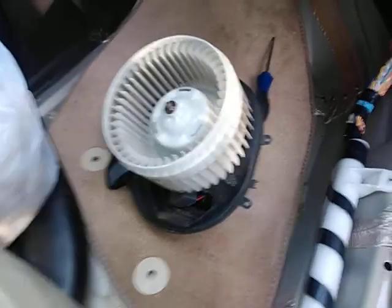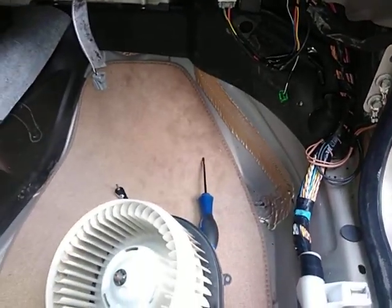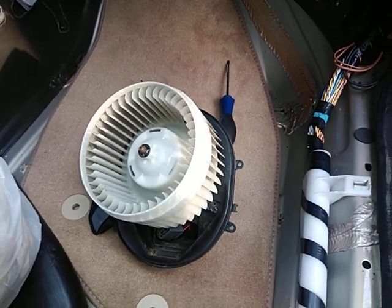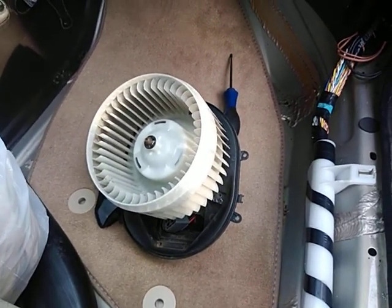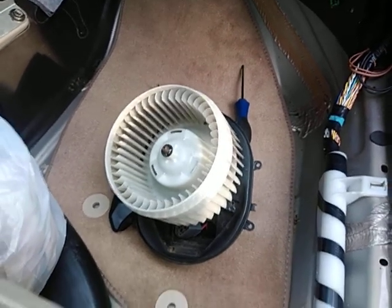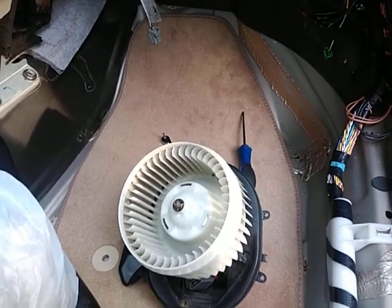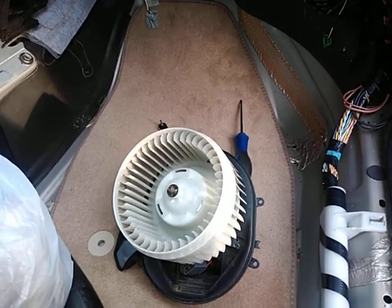All right, so hopefully that helps you. Again, having the carpet out does give you more room. It's one of those things where, yeah, you don't want to take the 25 minutes to take your carpet out, but it might save you in the long run, especially if you have a water leak. The only thing you can do is to take the carpet out and then do all the processes, see if you get the water leak solved.